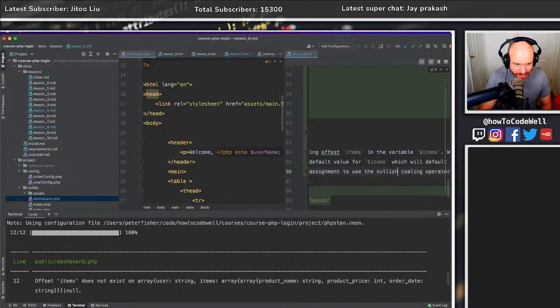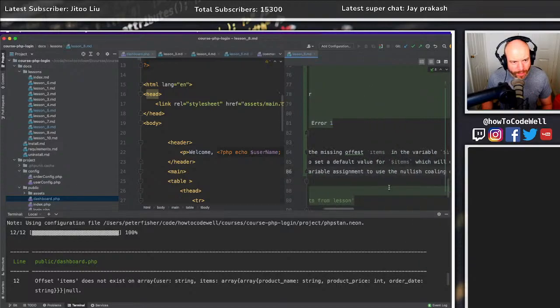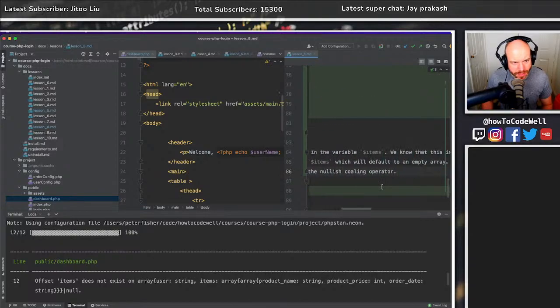A nullish. Right. So, here, adjust the items variable assignment to use the nullish coalescing operator.